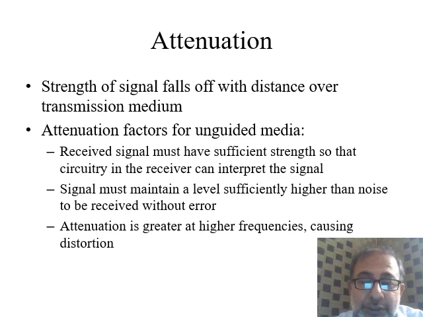Digital communication would be good if the signal to noise ratio is better, because if the signal to noise ratio is better, the bit error ratio would be very low. But if the signal to noise ratio is bad, is low, then the bit error ratio would be high, which is undesirable. Attenuation is greater at higher frequencies, causing distortion.